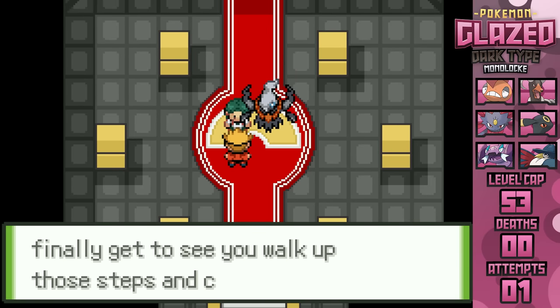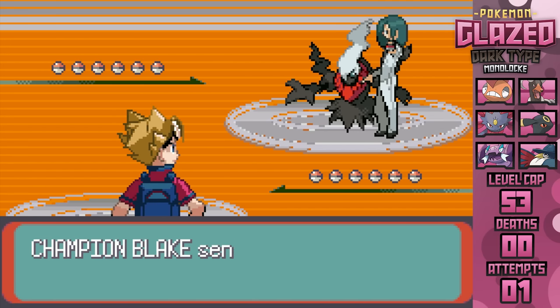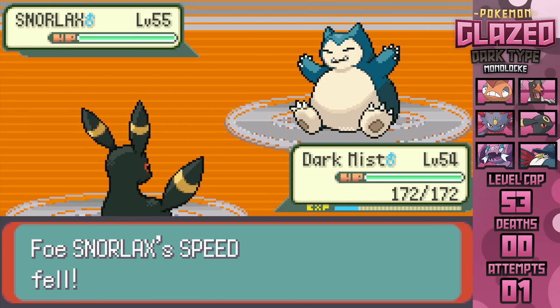Blake is the last member left, the champion. And after seeing him have Darkrai, I think Scrafty's got a knuckle sandwich with his name on it. Sadly, this fight doesn't go as perfectly as I would hope, though.